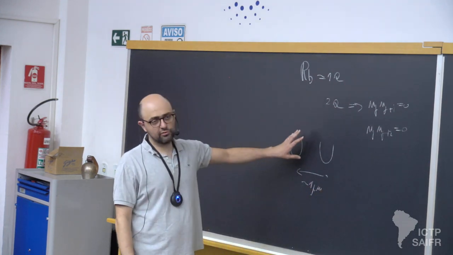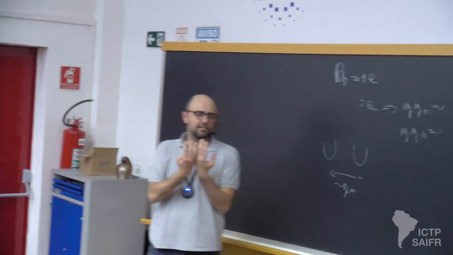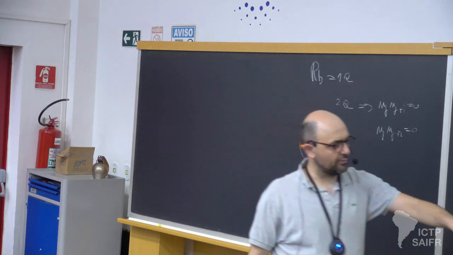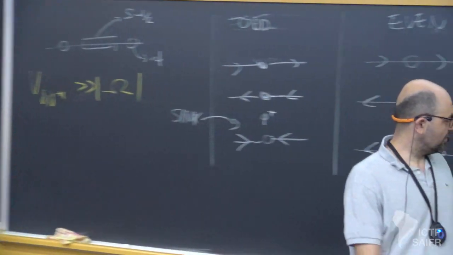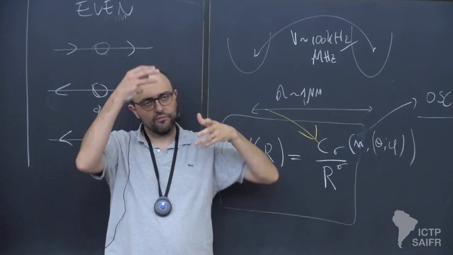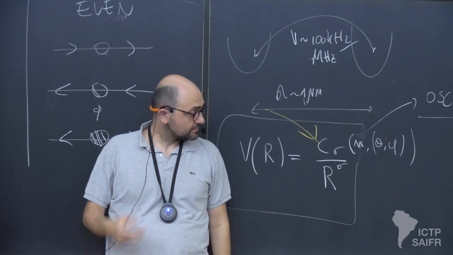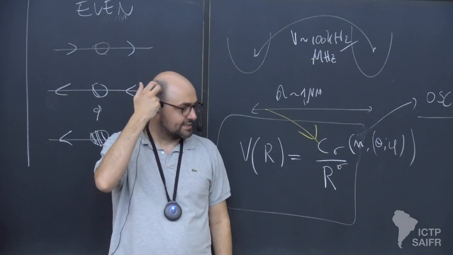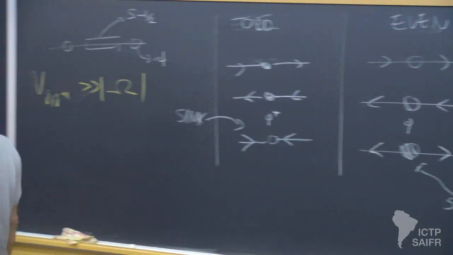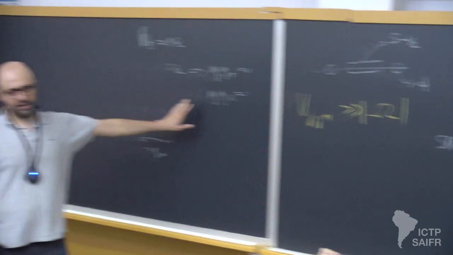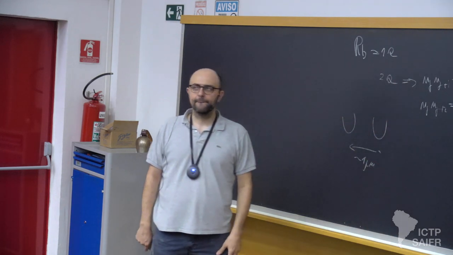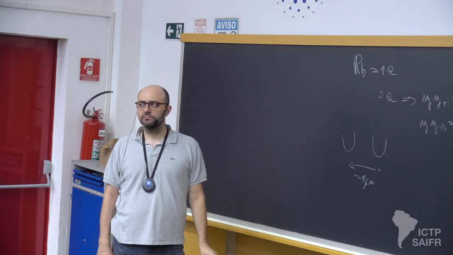And there is also a limitation due to the fact that when you go to really short distances, the interaction between the Rydberg atoms is actually not described by this equation anymore. It's a very, very complicated set of formulas, which are due to the fact that you have multiple levels that you cannot trace out of the dynamics anymore. Okay, so this is the fundamental limitation on why you cannot do arbitrary range constraints. Okay. More questions?